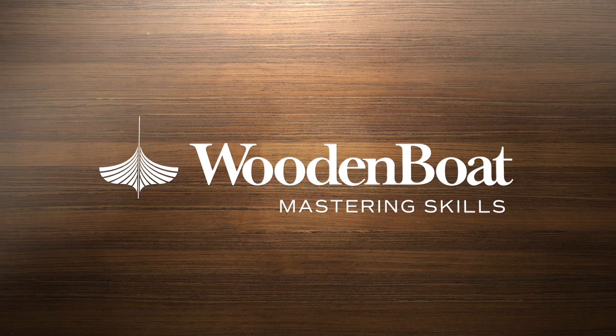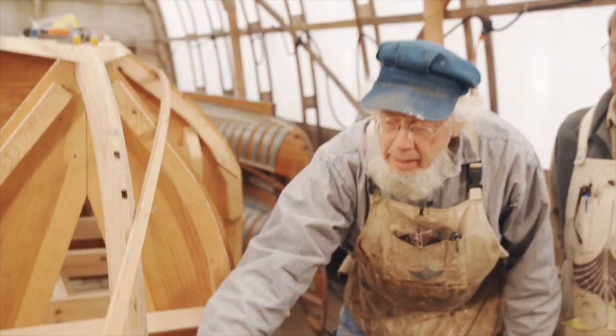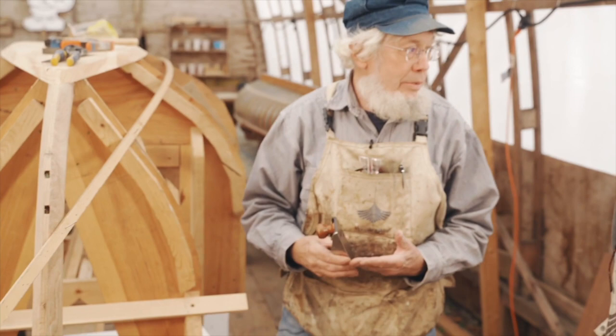It's the opportunity for you, the builder, to capture the perimeter of the plank on the boat. And we're going to show you the different steps on how to be able to do that. Whatever this batten is doing right here is what your plank is going to be doing. So if your batten says, oh, I'm landing right up here and I'm not landing back over here, now is the time to fix that. The same thing on the transom. It saves you, you can do it later on, but it's a lot harder.